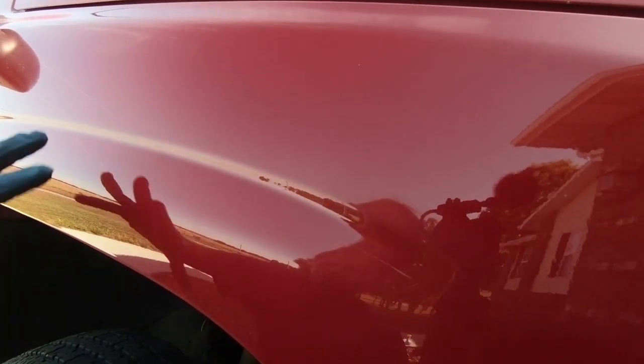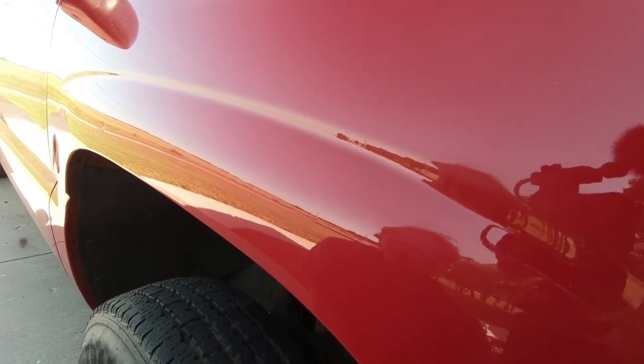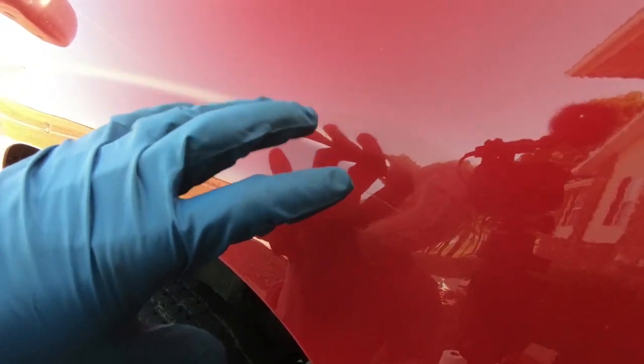So for the most part, just going over it a couple times with that took a majority of it out. You can see, well, maybe you can see this spot right here. I don't know that you'll be able to, but I don't know that I'll be able to get that out because that's pretty deep. I might go over it a couple more times to see if I can get a little bit more of it out, but I knew that this was gonna be the case. Like I said, that plastic just, while you're going down the road, moves like this and just eventually wears through.